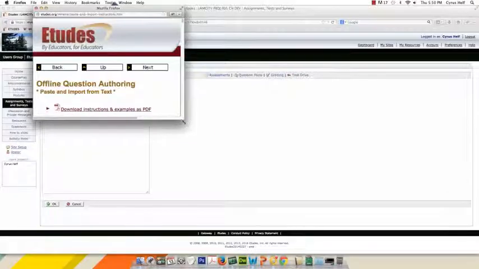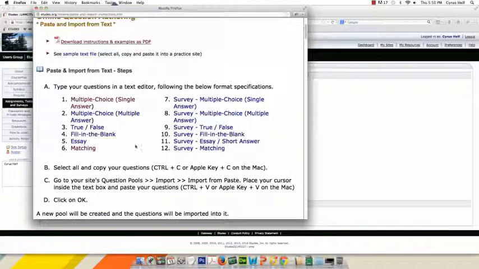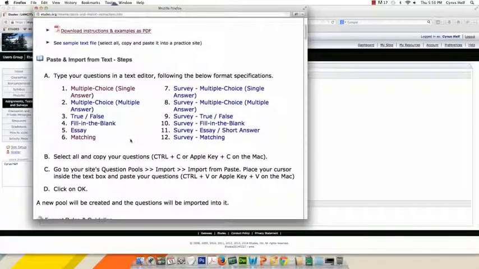And that's going to open up this window which gives you samples of how properly formatted questions should look. Each one's a little different. There's multiple choice single answer, multiple answer, true false, fill in the blank, matching, etc. I prefer to do these one at a time.